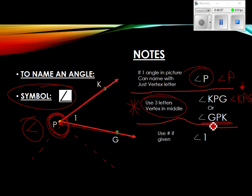And then the lazy man's way to name an angle is if they give you a number inside the angle, on the interior of the angle, down there close to the vertex. And we can name it just using that number. And in this case, we would just name it angle 1. Other angles might be angle 2 or angle 3. So when we get a picture that has all kinds of angles in it, they'll probably do something like this and put in numbers in there. And then we can name those angles just using those numbers instead of 3 letters for everyone. Makes it a little easier.